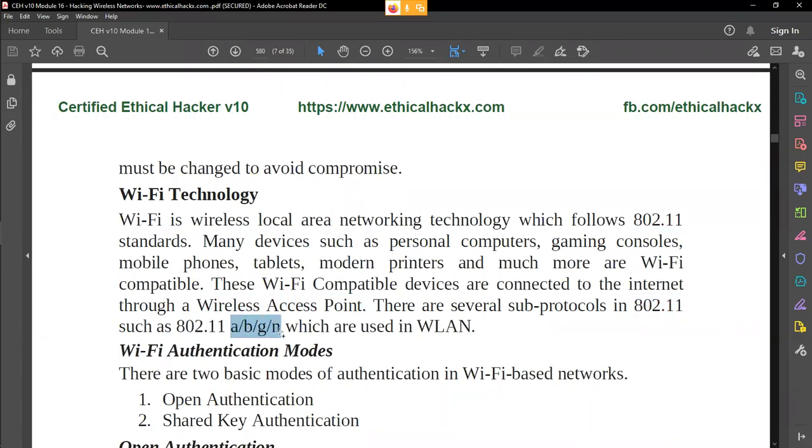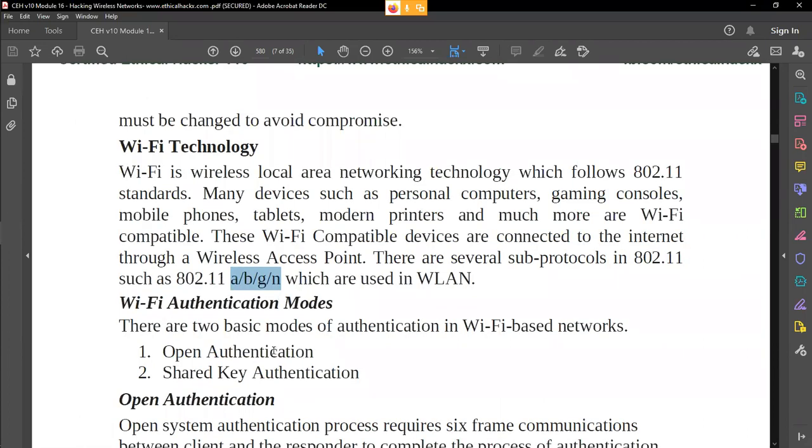It depends on the WLAN, your wireless local area network. And the most important thing, when you are using your Wi-Fi adapter, think about your authentication modes, which apply when you make a connection with that device. It will be either open authentication or shared authentication.